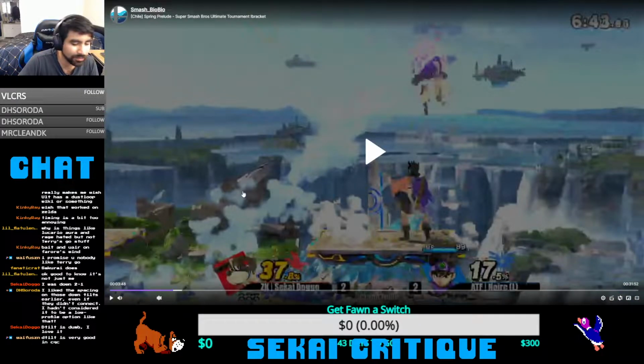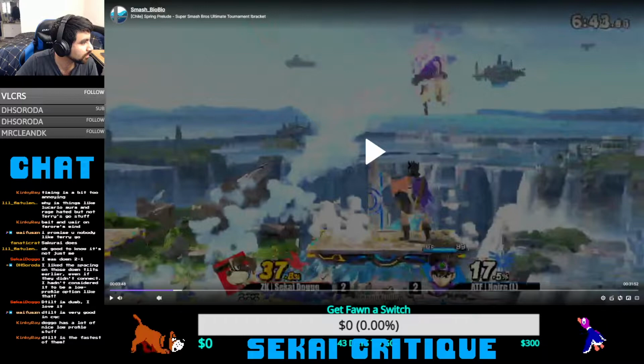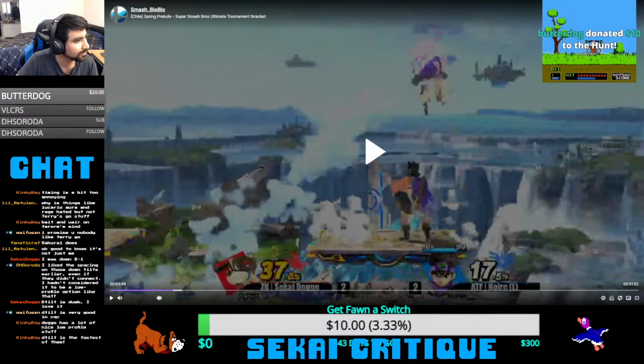Something to keep in mind is that if you have Hero hitting the top of your shield with Nair and he's not spacing it, you can grab that. Because for grabs, I forget what the exact frame data is. It's 10 frames.